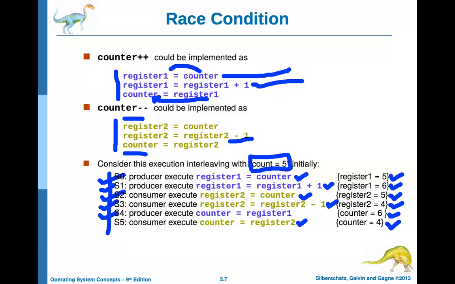Now, if the consumer had finished earlier than the producer, we would get the value 6, because the order we never know. Got it? Any doubt in this? Try to understand this one. Imagination is required here whenever we are switching from one process to the other.